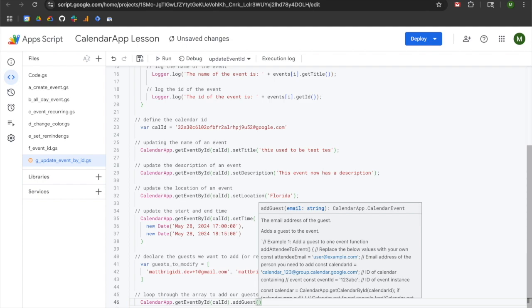I just want to show you this so that you can see where the method breaks down. The documentation says the email address of the guest, so that is singular.